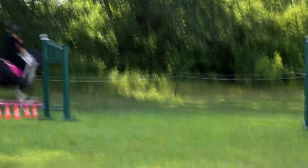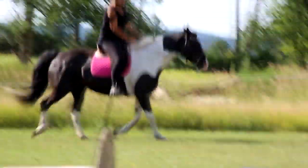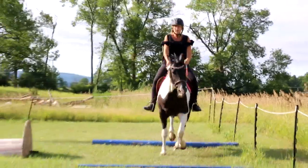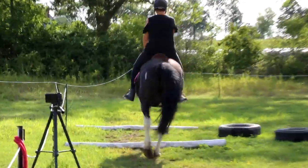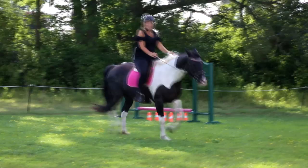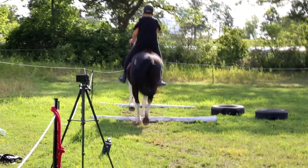Soften those reins. Inside leg, right? I am. There we go. Shorten your reins a little bit. There. Keep your hands together. Sometimes I bounce too much over those. Yeah, that's okay. Is it two though? Yeah. That's okay. You just lost your inside leg. Yeah, and I lost my horse. Come on. Right back around to it. She did that herself. Inside, she knows you're not paying attention to her.